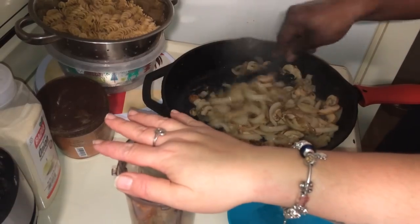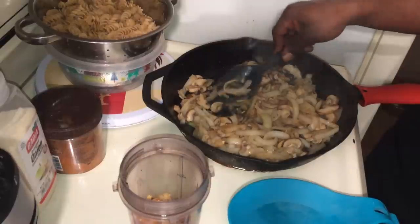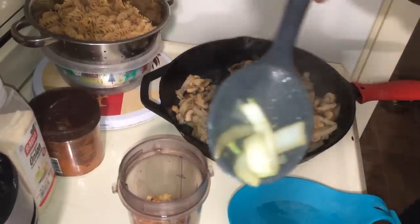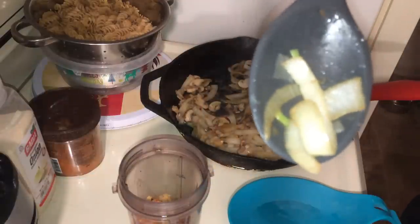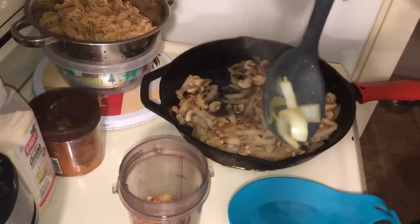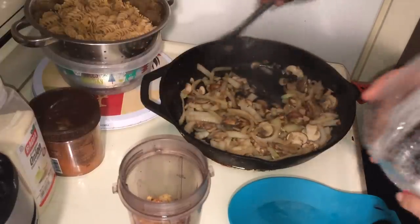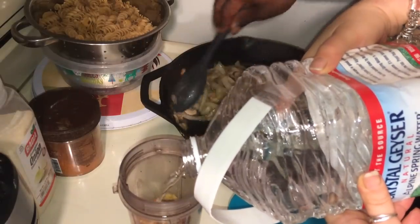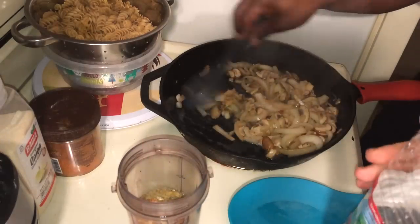All right, so we've got this down now. We're going to add spring water, and then we're going to blend it. See, this is what I mean by being translucent. If the camera will even pick that up, it might be too bright. Well, you can basically see through the onion. Because I noticed there's a lot of people that are not sure about some cooking terms. So some people do it till the onions start to get a little bit charred.